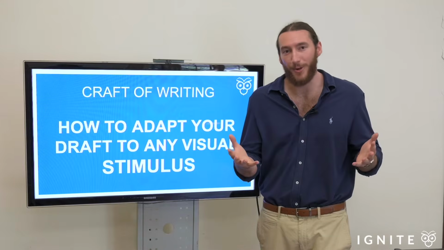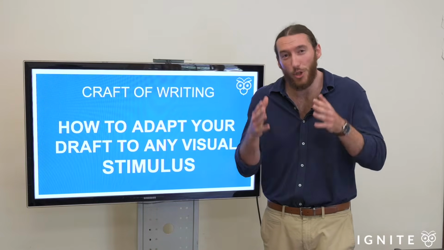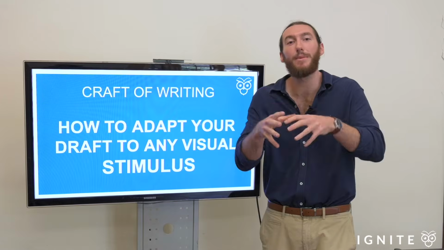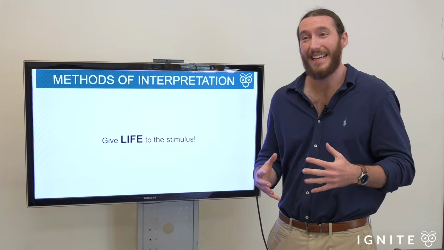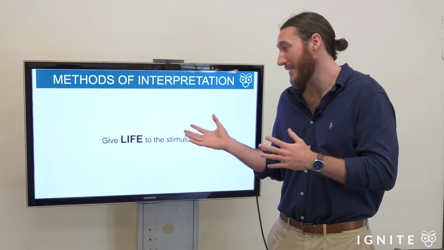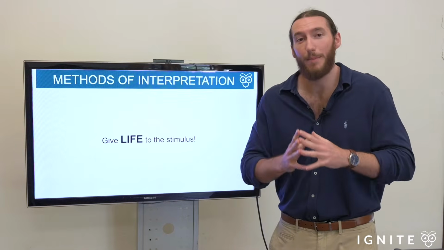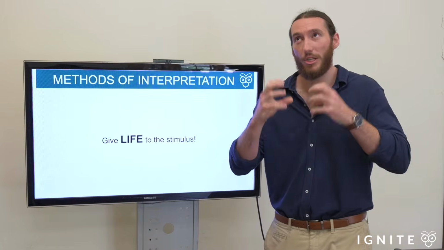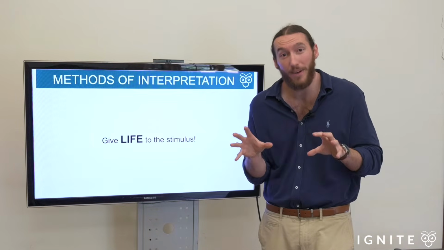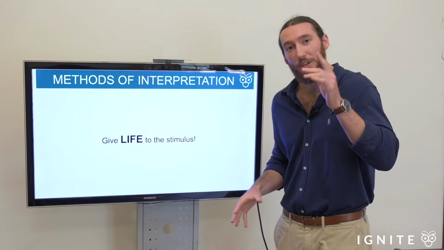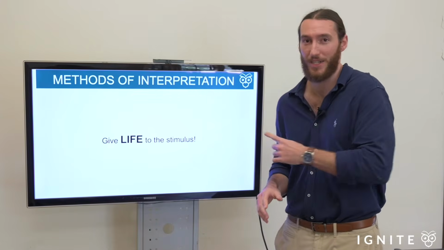The problem there, of course, is that students are thinking too narrowly about what a stimulus could mean. So what I'm going to introduce you to right now is a huge concept. It's very simple, it's just going to be this one word. But to me, it captures a lot of what you need to do in the exam when you're trying to unpack and interpret a stimulus. And that is that you need to give life to the stimulus.